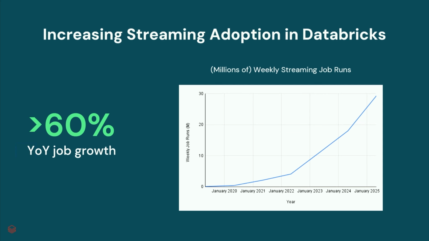I've been amazed at the growth of streaming in Databricks. When I joined Databricks, we were doing around 10 or 15 million jobs. Now it has gone up to more than 30 million, which is growing at 60% a year. This is mind-boggling, especially considering the number of jobs that are running is so huge.